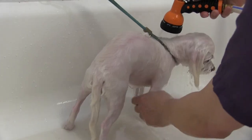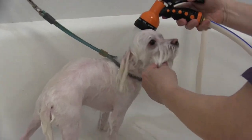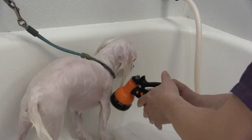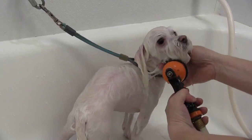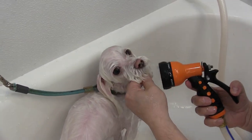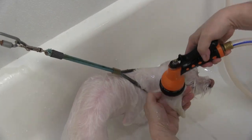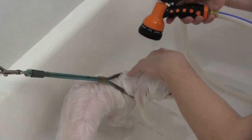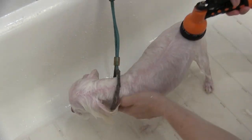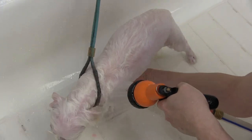Now I'm going to work his head, and I'm coming behind him like this. And again, just going to try to pinpoint the nozzle here. Come here, Bubba. Good boy. And I'm going real light with the water in the neck. Good boy, Biggs. It's okay, buddy. Almost done, Biggs. Good boy.